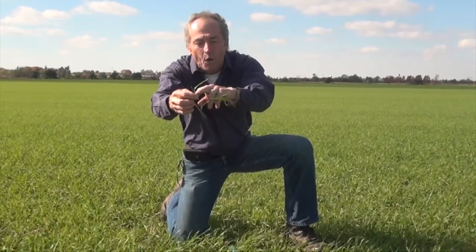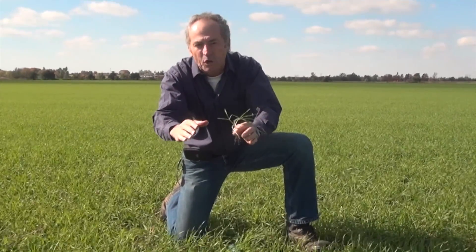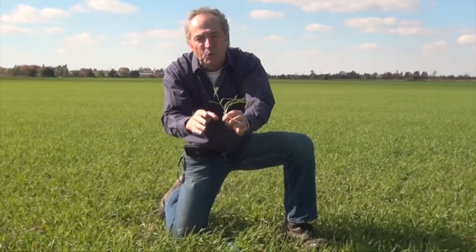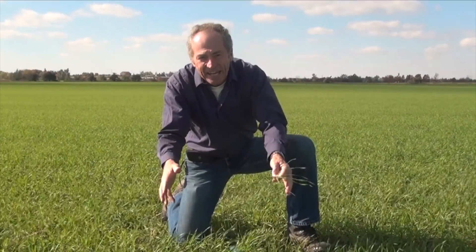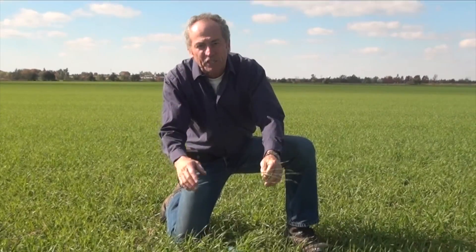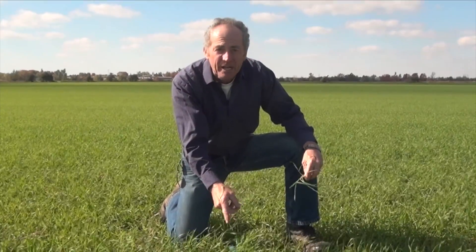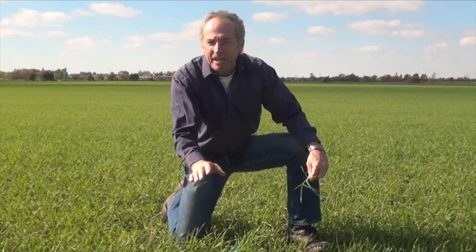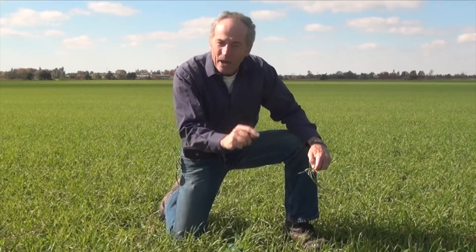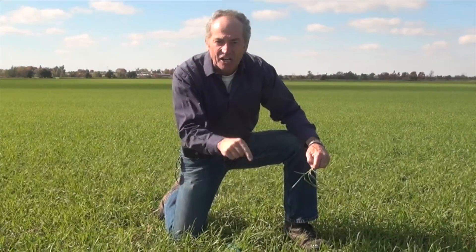So we have four or five leaves on the main plant and two tillers. If this wheat gets another tiller by the end of October, mid-November, or even two, we're up to four tillers per plant — that's really good. This could go into the winter today; if it quits growing, it'd be in perfect shape. It gets another couple of tillers, it's still in perfect shape. The only thing to worry about is if it's still growing on Christmas like it did last year — then we might have to manage our nitrogen differently next spring. But well-advanced wheat in the fall makes you money next spring. This is an awesome crop.